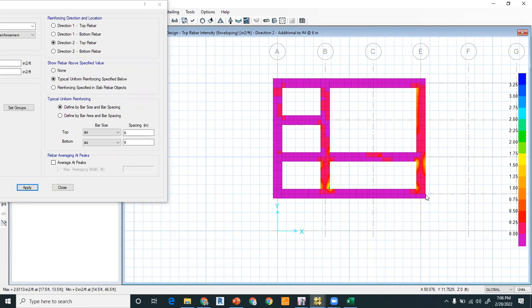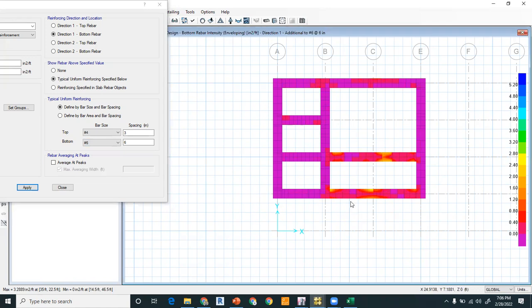You can also provide in the critical section. If you want to provide only in this critical region, you can provide number 4 at the rate 3 inches, but not less than this much reinforcement. Now you can see the reinforcement has disappeared, and similarly for the other direction as well. Similarly for the bottom, if you are a new engineer, a new designer in the field or in the consultancy, and you are not feeling safe, you can move to the number 6 bar as well, and you have to provide this.